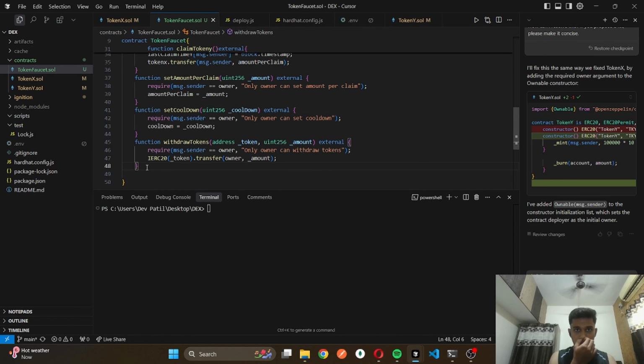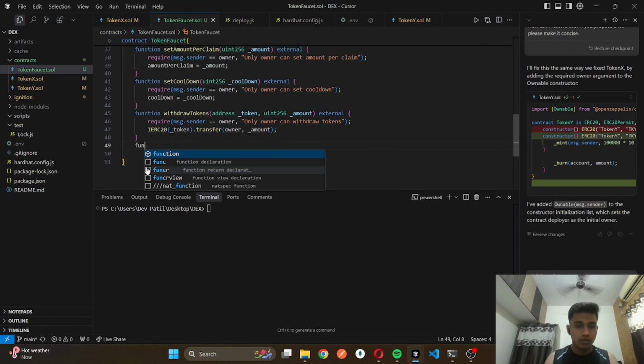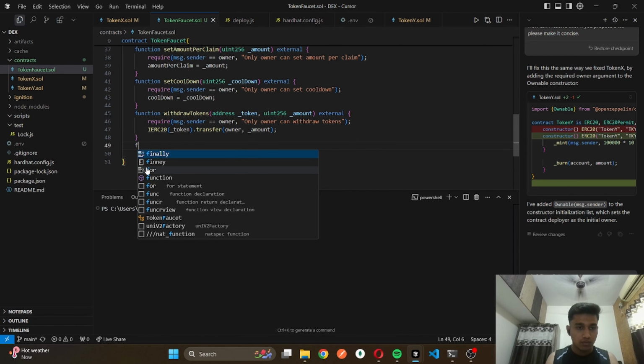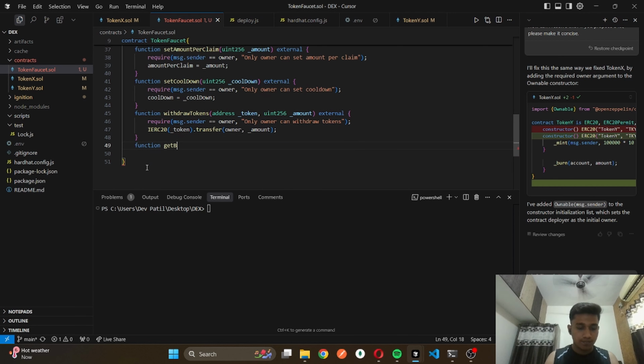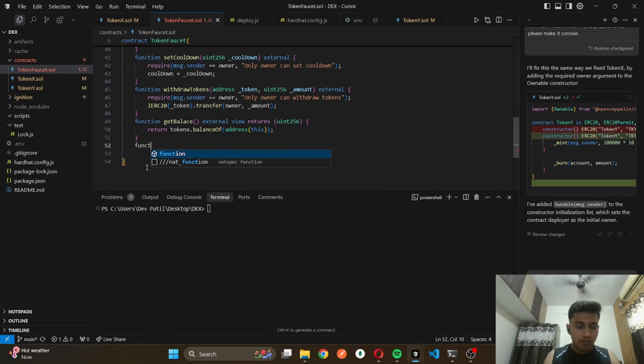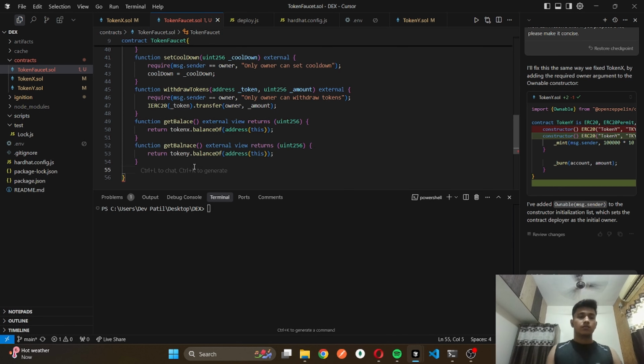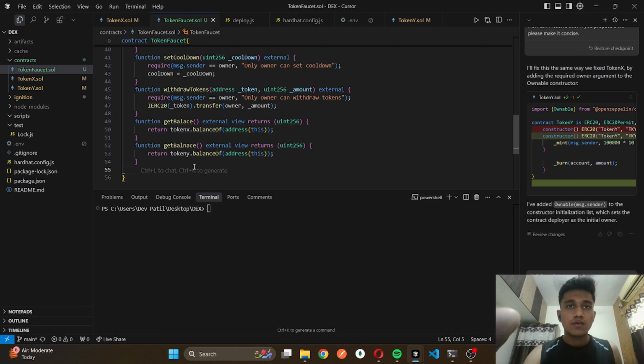So yeah, this is pretty much it for, and we need one more function to get balance of token X, and we need a function to get balance of token Y, right? So yeah, this is our faucet contract.